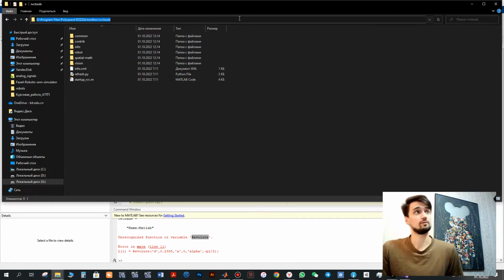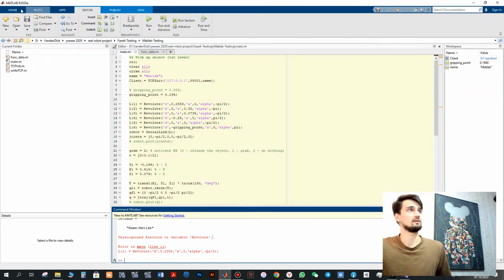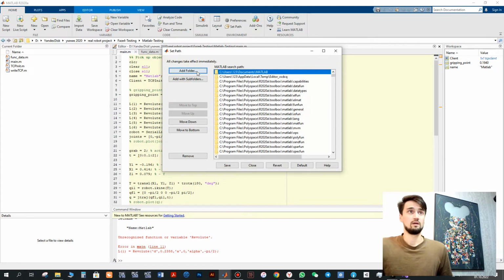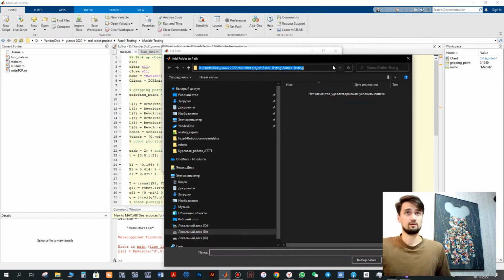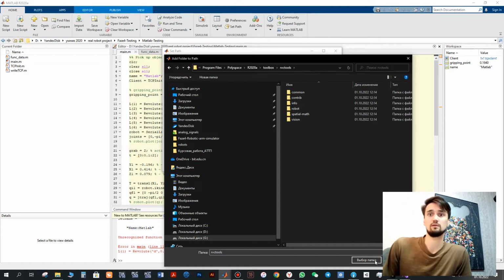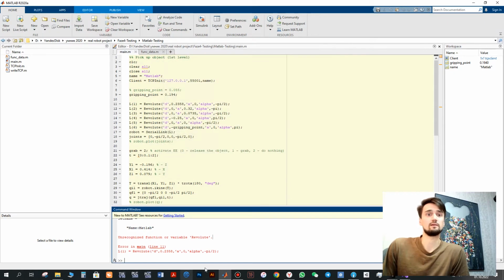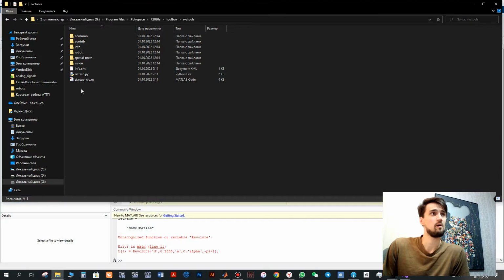First of all, we need to copy this path and go to Home, next Set Path, Add Folder. This folder we need to add, select, save. Next we need to run this startup_rvc file.